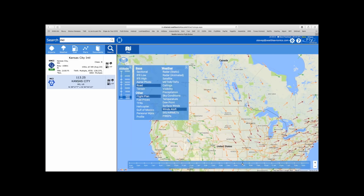The winds, it looks like in the center of the country, are heading primarily south. While if I move it back to the current timeline at about 6:30, the winds are a lot more heading from the west to the east. Okay, so once again, you can use 4-dimensional planning. So we're looking at 9 o'clock in the morning at maybe 24,000 feet, at 34,000 feet, at 6,000, whatever it may be. You can look at the winds, you can look at the AirMets and SIGMETs, however you like, based on the time and on the altitude.